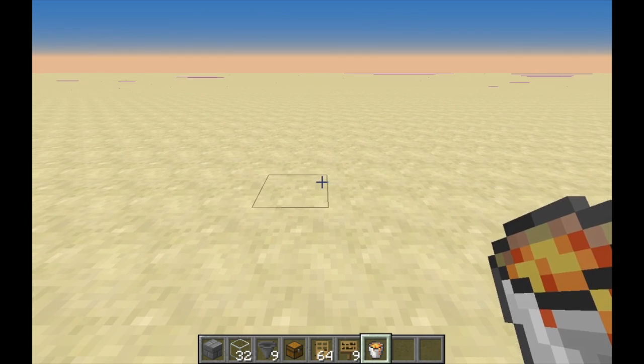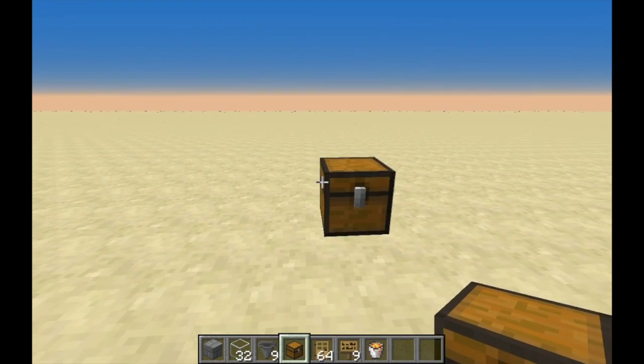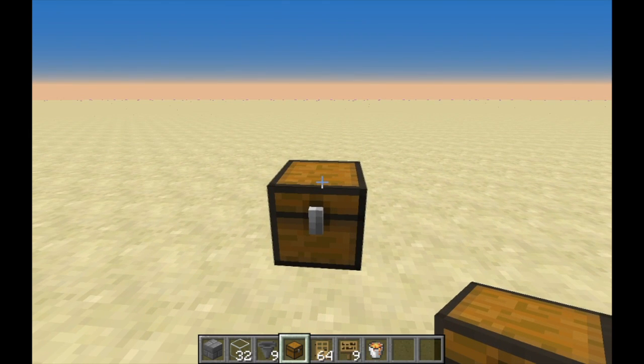So you're going to get yourself started off by placing down a chest. This can be built high in the sky or on the ground. I would not recommend building it underground though, because you'll have some problems, but we'll address those later.